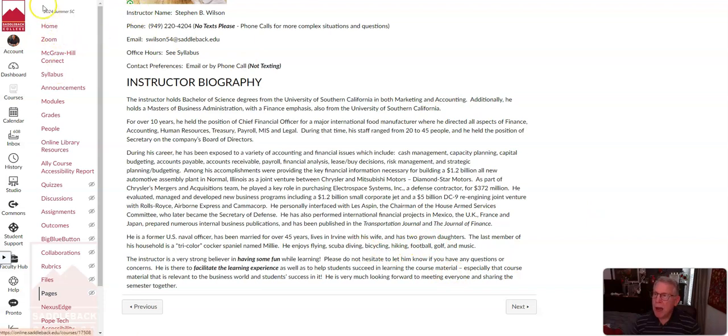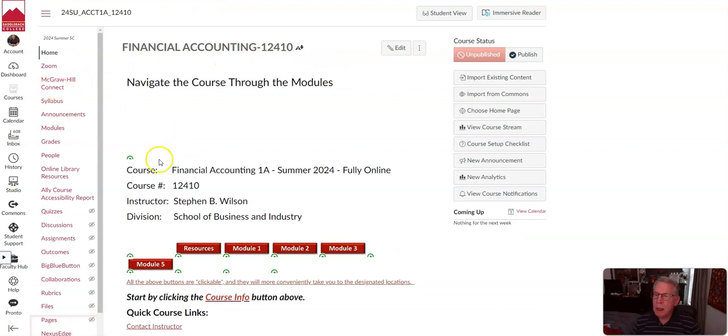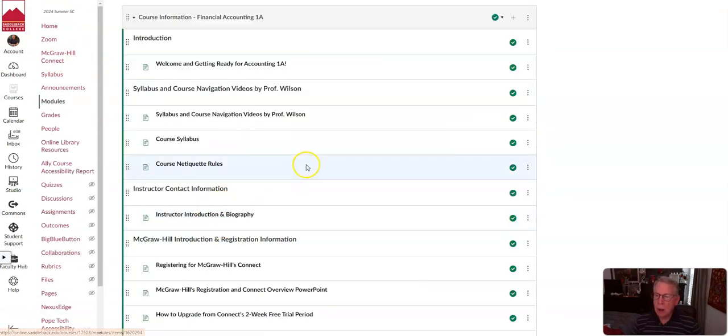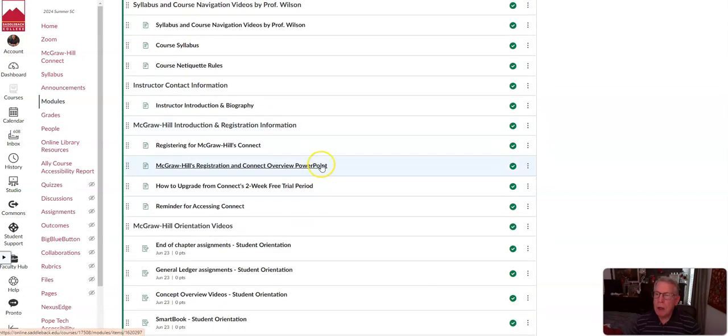Okay, so let's go back home and down to course information. All right. This shows you how to register for McGraw-Hill Connect. McGraw-Hill provides a nice little PowerPoint as to how to access it.